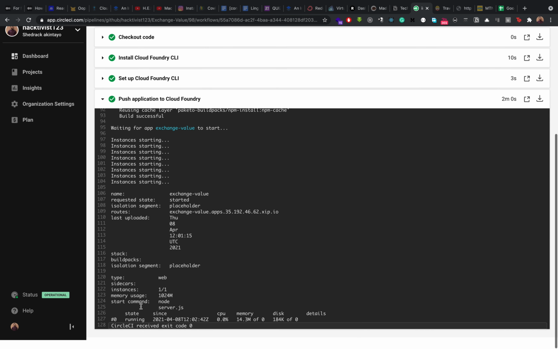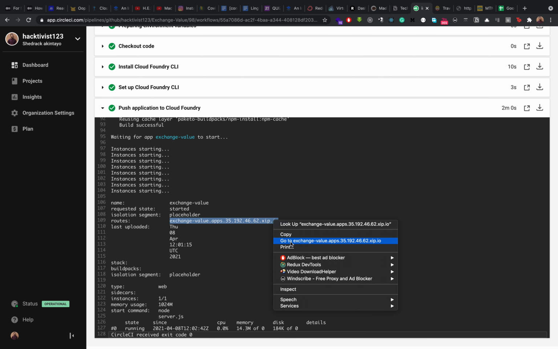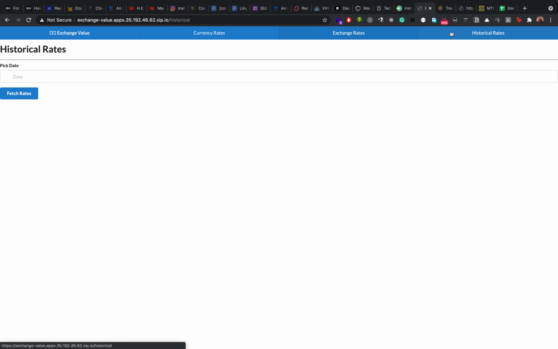For us to see the application running live, we scroll down and find the route here. We can go to that and we should see our application live. So now this is our application deployed live on Cloud Foundry through CircleCI.